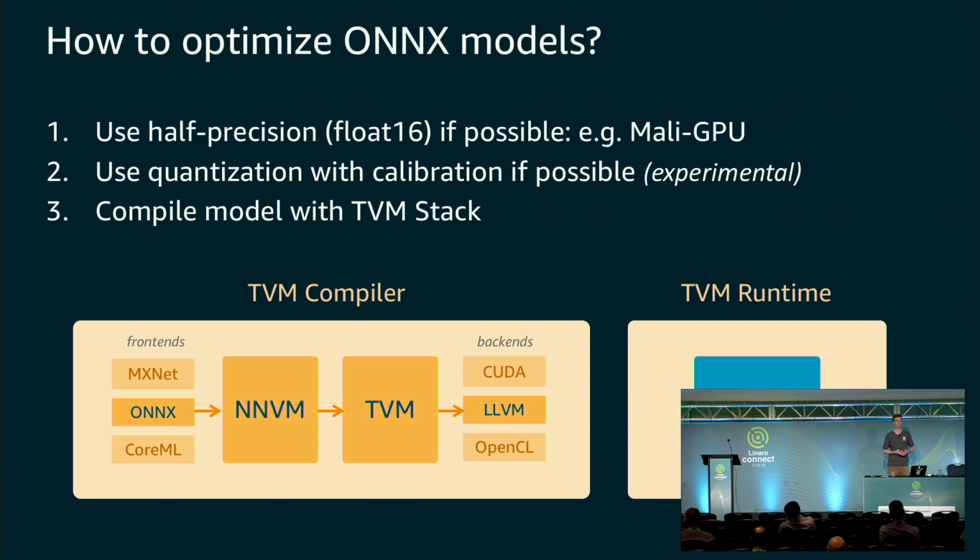Then it gets passed through something called NNVM, which is going to handle the graph optimizations. Then TVM, which will manage the tensor operations, and you specifically target certain devices. So here, when you're doing the TVM step, you can specify whether you want to use LLVM, which would be used for ARM devices, or CUDA if you're working with GPUs, NVIDIA GPUs. And the output of this compile stage will be a library that then you can run on the TVM runtime, which is much, much lighter. And will give good speed ups.